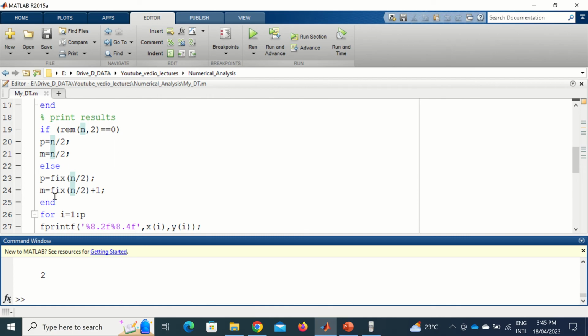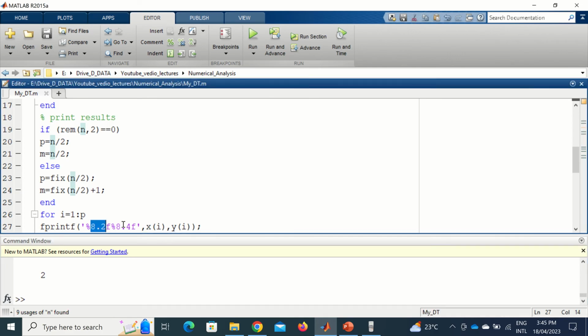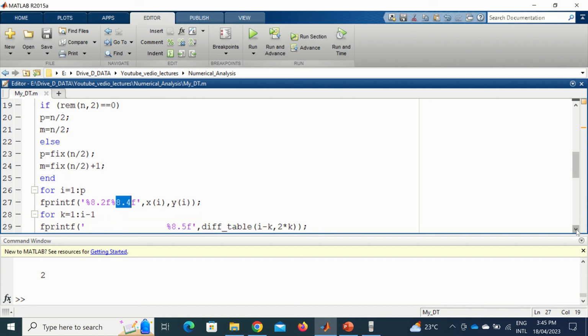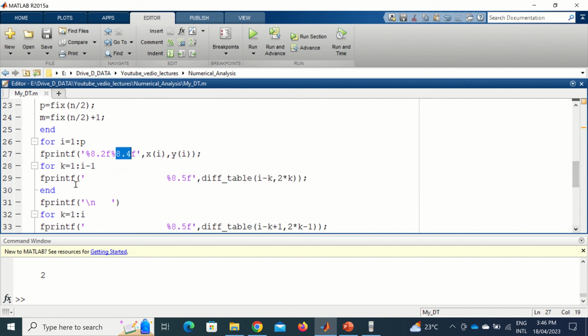So we'll be taking p as 2 and m is in this case 3, and then we'll be displaying that. You see, you are taking this the distance, okay, then you display the value of x, the value of y, okay, and then you simply display the difference. You see, you're taking that much difference, and then you start from here, you just give that much space here, and then you display this value here, okay.